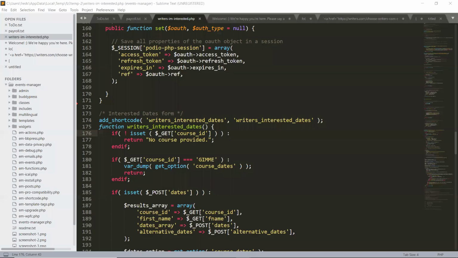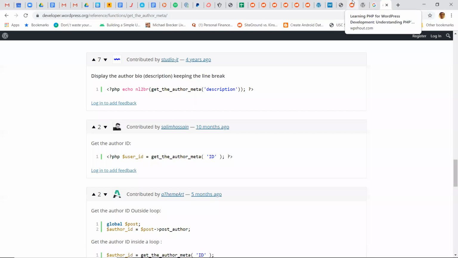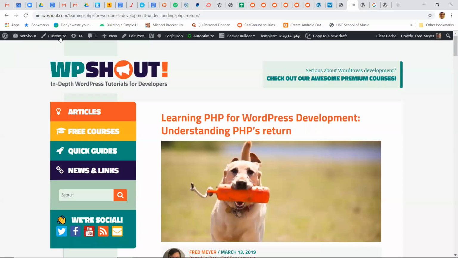Okay, Robert asks, what and when would I use appearance customize, for example, customizing page content or just theme styling? So what you're talking about is the WordPress customizer, and I'll show everybody what that is. The WordPress customizer lives here on customize in any website you're logged into.